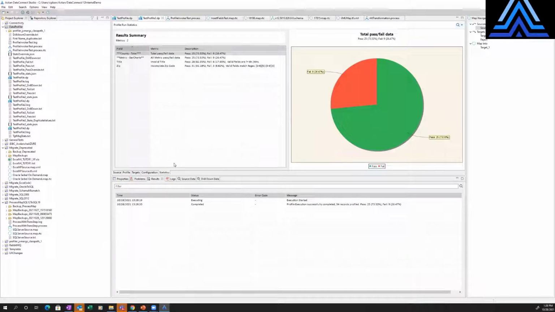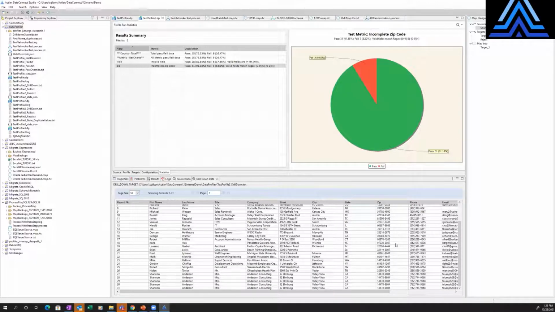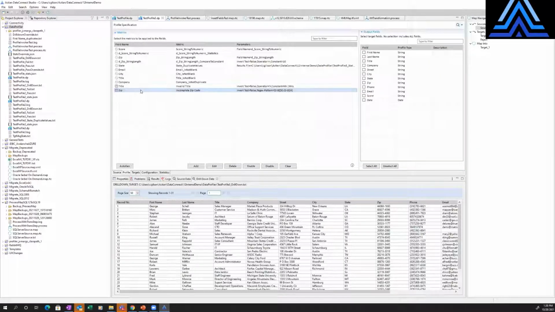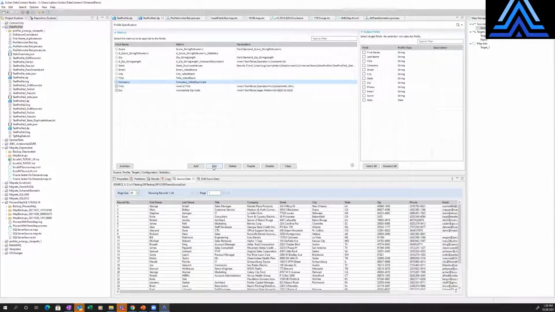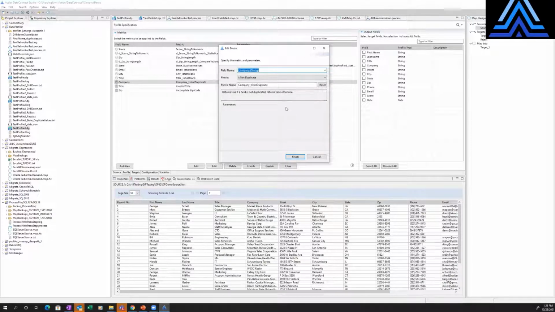Same thing as before, statistics is given focus, and I can go look at the zip code, click on the pass data, and scroll down through my browser and validate, yes, all those patterns are being acknowledged, so that looks good. And lastly, we'll look at one more metric here. So I'll go back to my source data browser, and we'll enable this one and edit. In this case, I'm looking for duplicate data. Again, there's a number of different metrics I could use and a number of different approaches I could take.